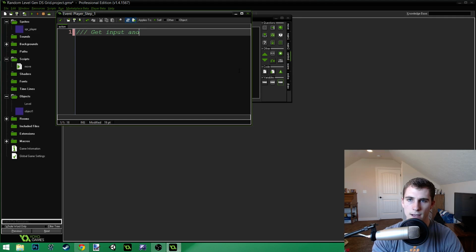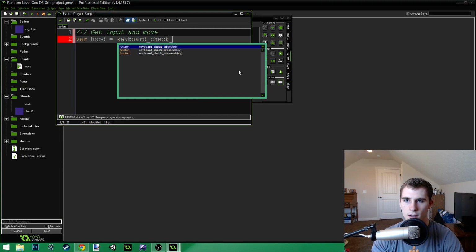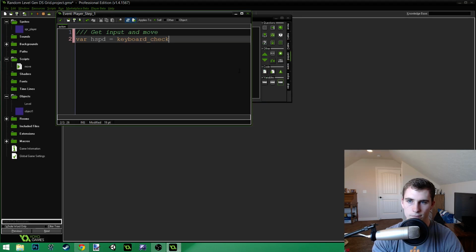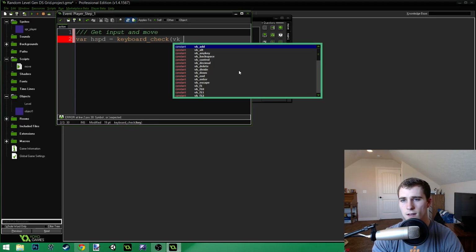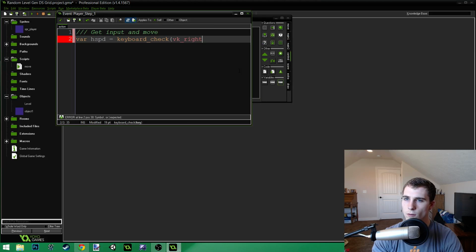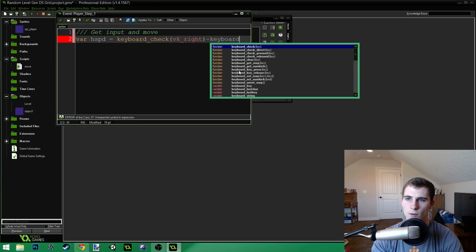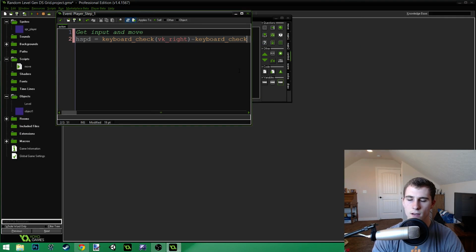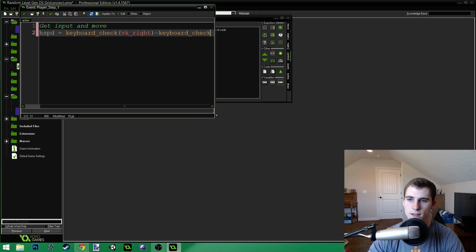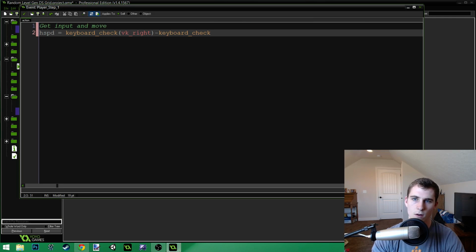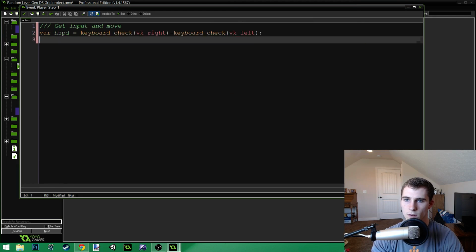The step event is going to just get input and move. So var hspeed equals keyboard_check(vk_right) minus keyboard_check(vk_left). This is a really simple way to throw out a prototype.